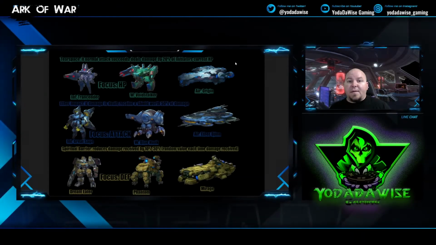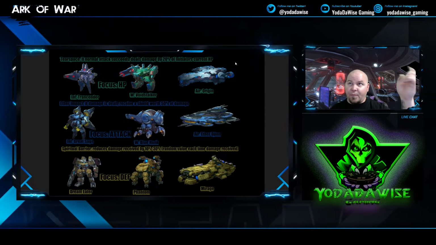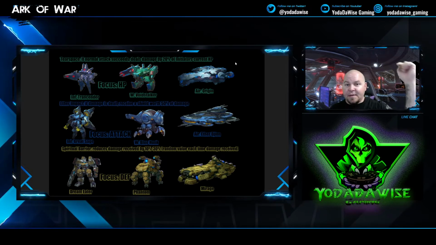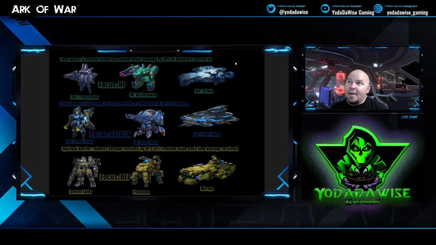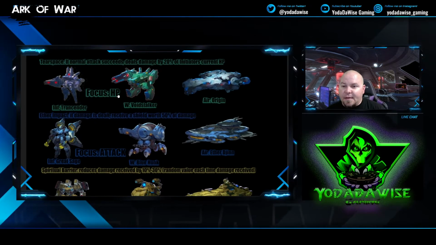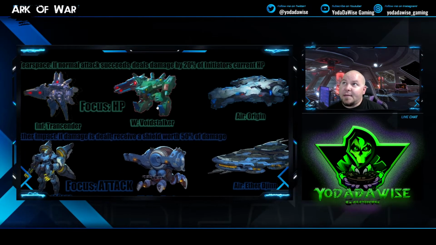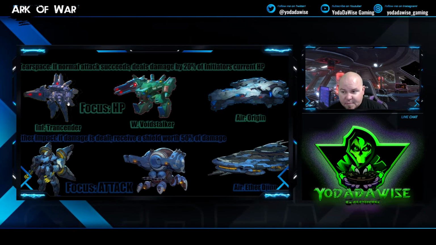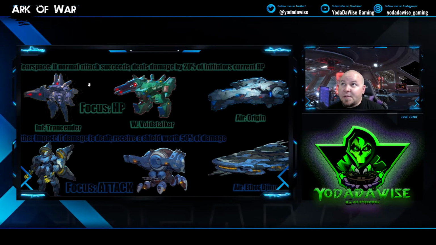All right, so here we have the first generation of tier 12. We're going to call it 12.1, 12.2, 12.3 at the bottom. The first row is the original tier 12 when they came out. So that's your Transcenders, Void Stalker, and Origin. These ones focus on HP.